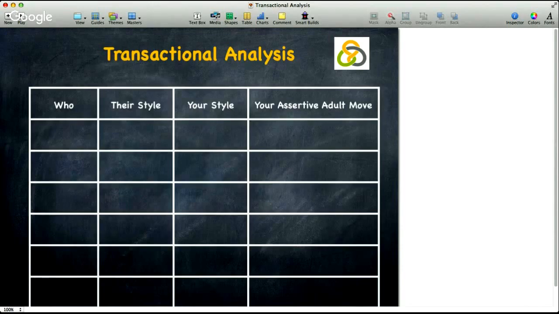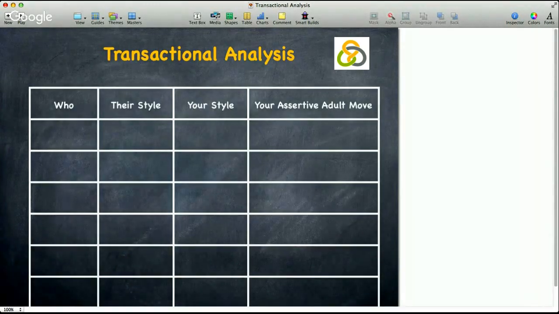The thing about TA is that you have a considerable impact on modifying unsatisfactory behaviour by the way that you communicate with others. Use your adult ego state to think about what behaviour is appropriate. The adult ego state has the capacity to control the other two ego states. So there you have a simple explanation on how to use Berne's transactional analysis.